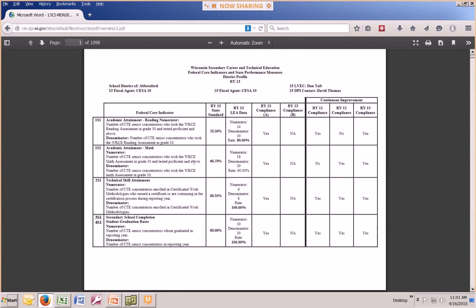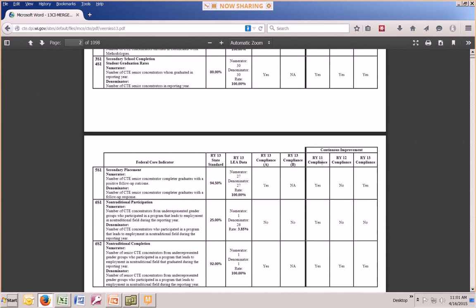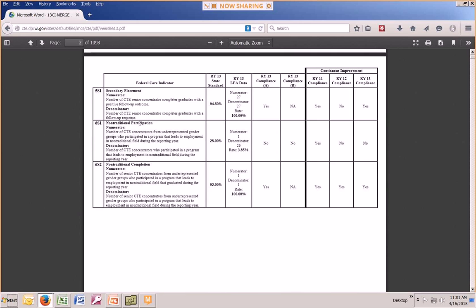For example, the last reporting year was 12-13. It indicates the core indicator, the state standard negotiated, and the LEA data, and whether or not they were in compliance with the state standard or under progress. Three years of continuous improvement is also indicated, for all six core indicators.